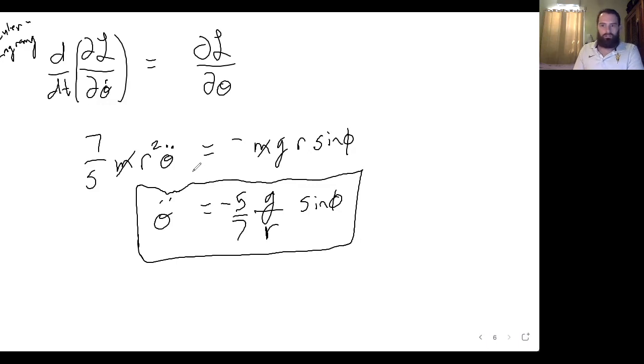For some systems, you can convert the angular velocity into translational velocity, or vice versa, to determine the linear or rotational acceleration of the system. And then once you have that acceleration, you can solve the differential equation to get the equation of motion. So in future lectures, we will deal with systems where it's the entire system that's rotating, and you won't be able to so easily convert from all of your velocities being rotational and just converting them to translation. It will be a bit more complicated than that.